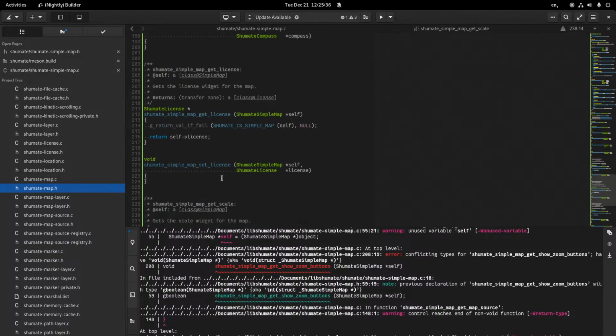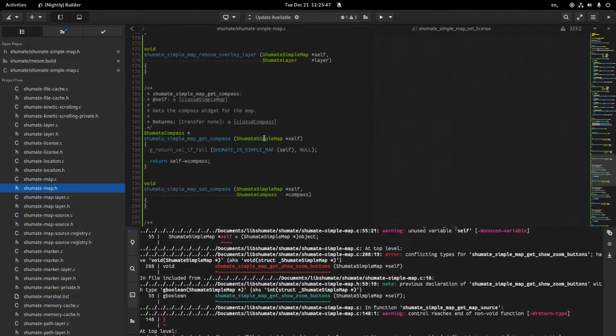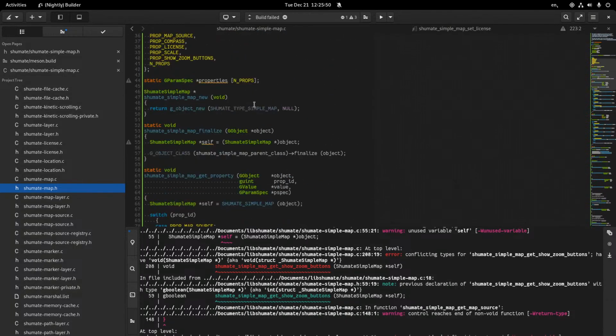We've got our getters. Now the setters are more complicated because they're going to need to mess with the actual widgets. They're going to need to add and remove things. So let's go ahead and get that stuff in place.